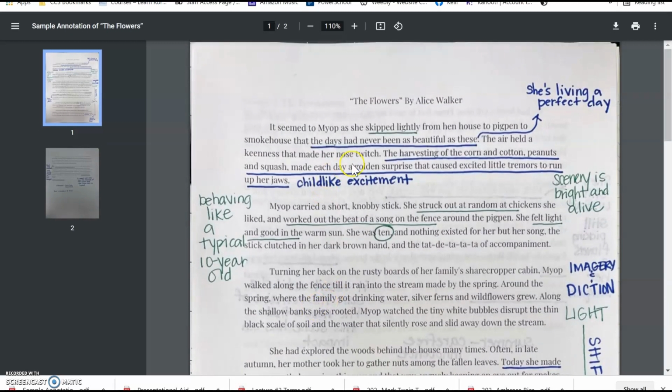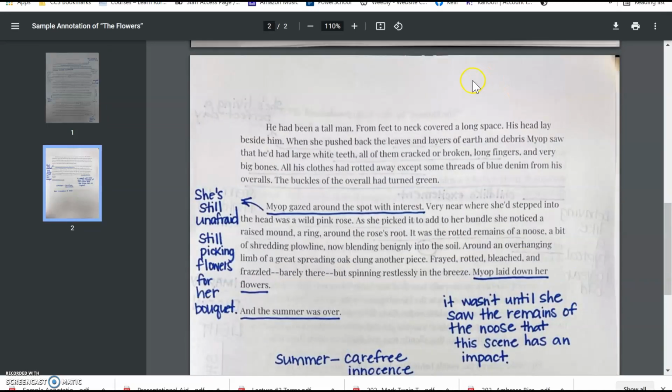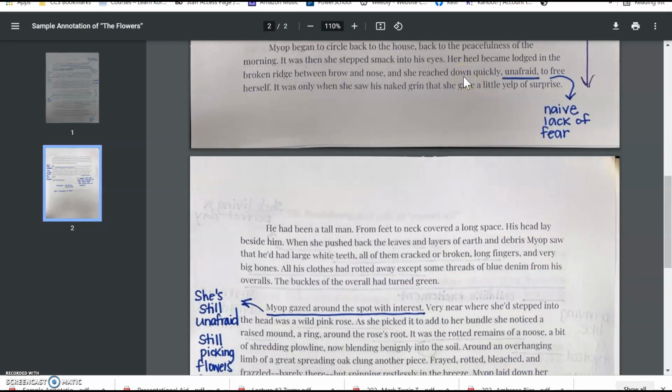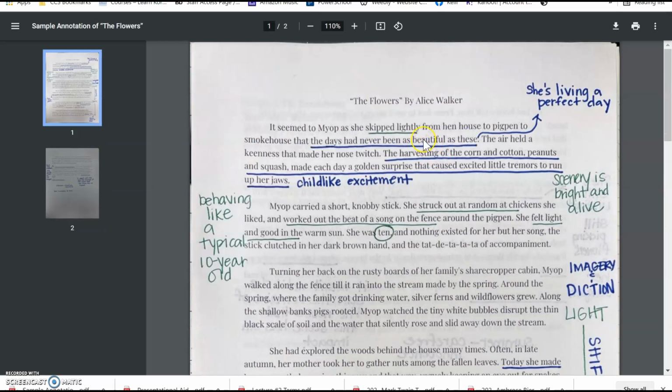I look at the size of the paragraphs. I look at the title. I look at the author's overall style and the types of sentences, and I do all that before I start reading because I want to get a good idea of how the text is organized. The title sometimes is a great indicator of something important in the story, so you always take a look at that and try to figure out, what's the story going to be about.